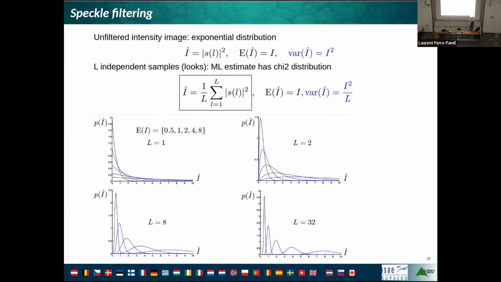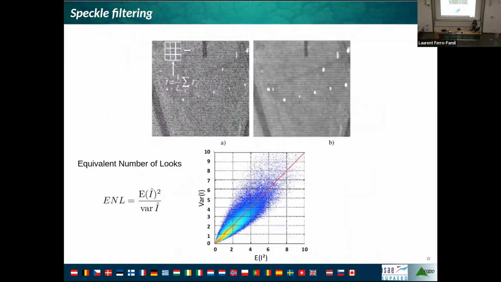How do you average? How do you create these realizations? You are not going to ask people to fly 20 times over the same scene to have independent realizations. They will not pay for this. Instead, you can sacrifice a little bit of spatial resolution. Sorry, you will see on your slides, there will not be the square effect.